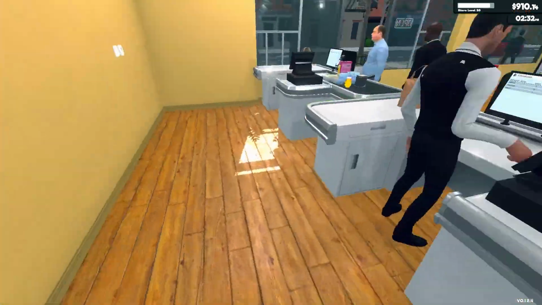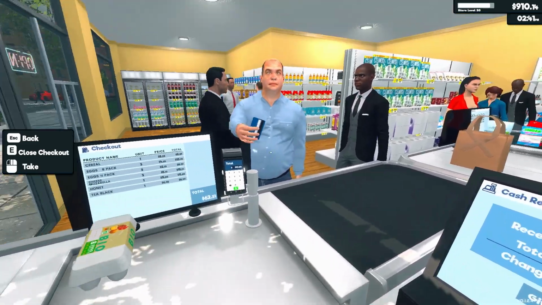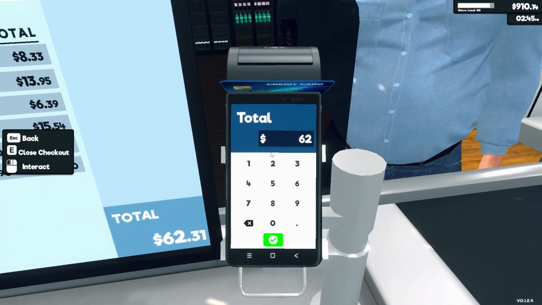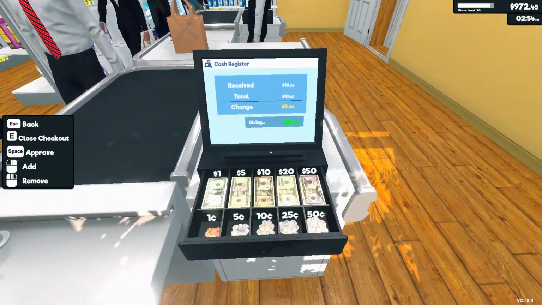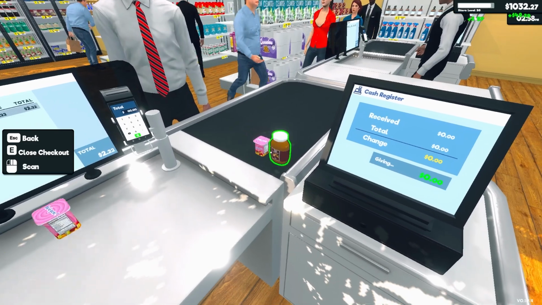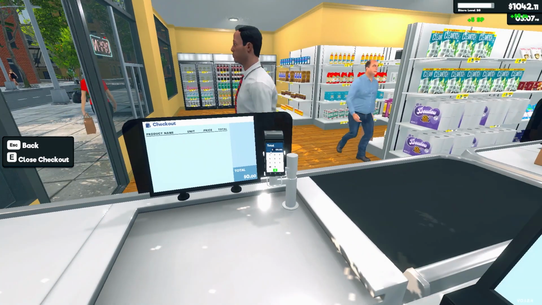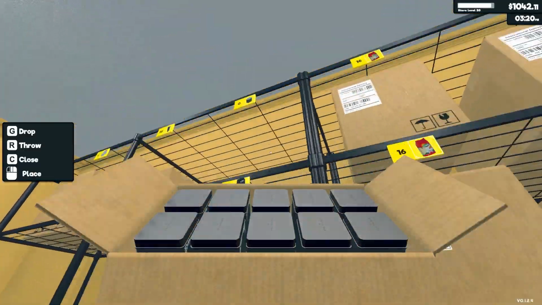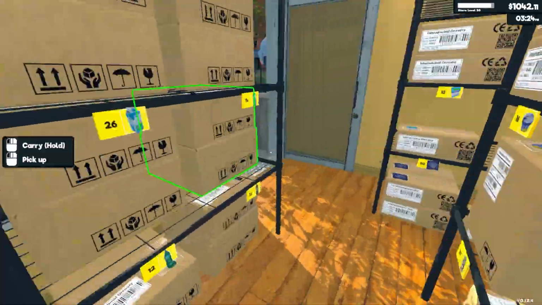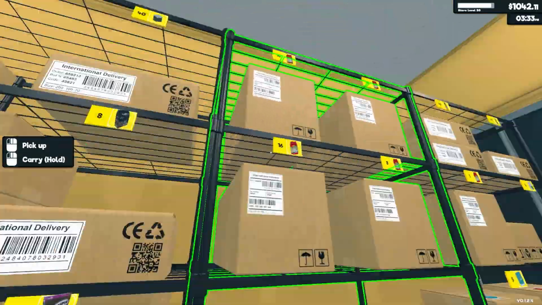Yep. Okay. Hello. And there's a tea there. 6231. Thank you. Thank you. Have a great day. Let's go put that tea away. Oh man, we're gonna have a lot of work to do. And I am excited for it.